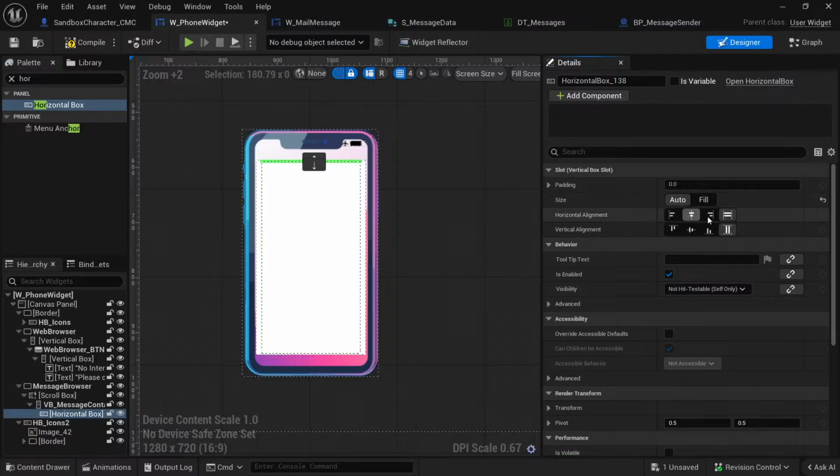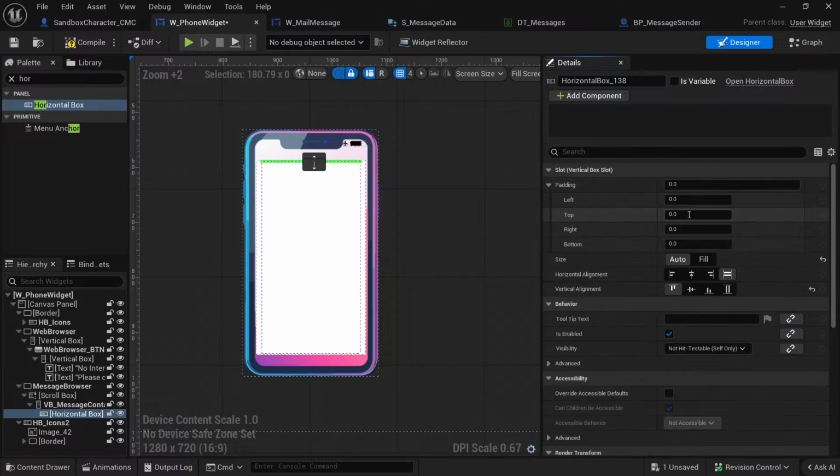I don't want to fill it. No. Actually, let's see what it looks like when I hit fill and I add something else to it. Well, I need to add what I wanted to add here in the first place.